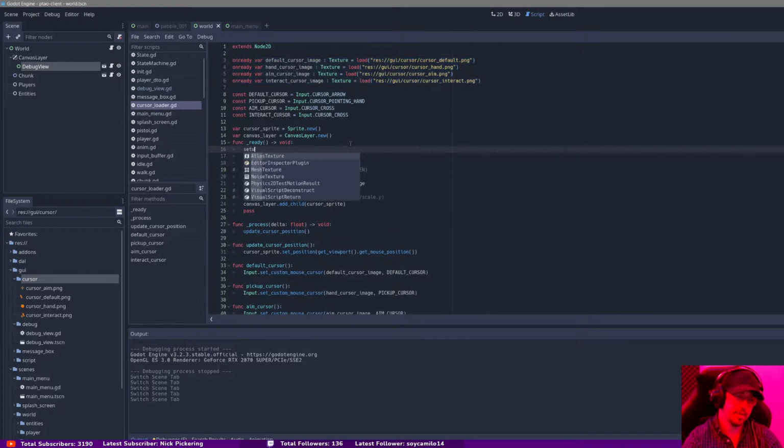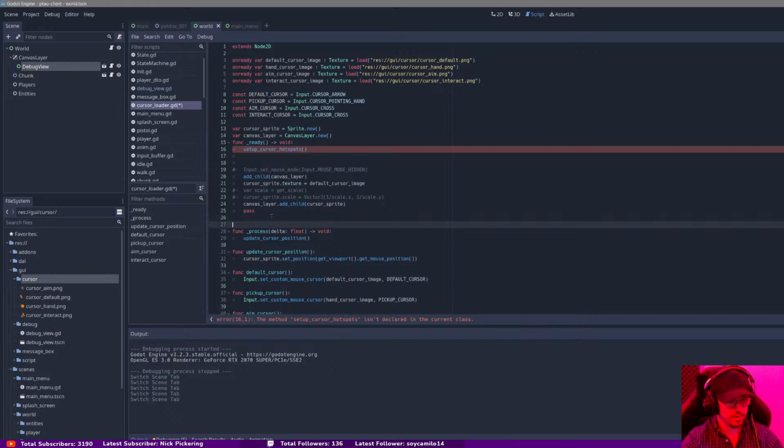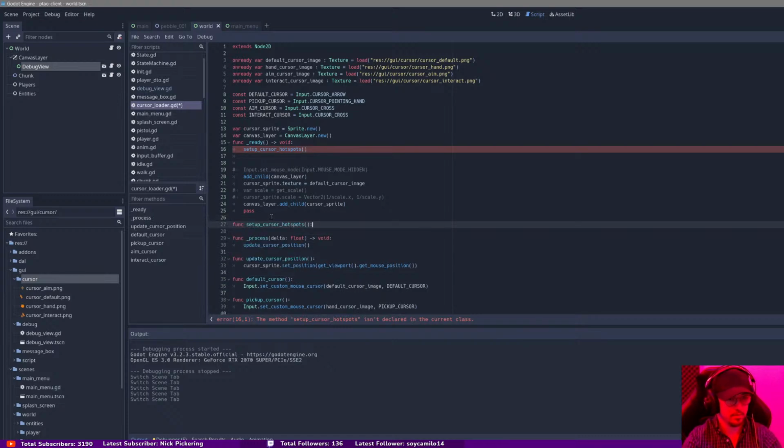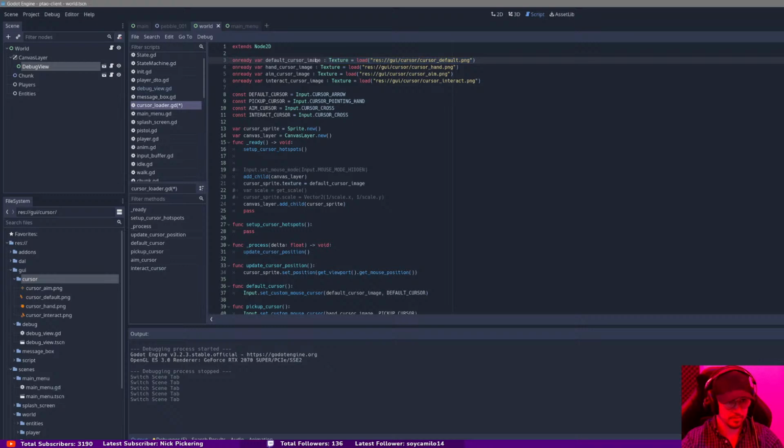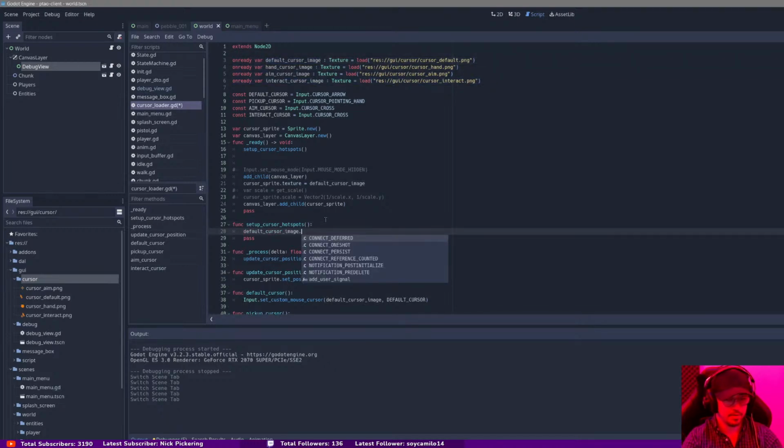Let's see. Setup, cursor, hotspots. And in this function, we shall be making sure that everything is positioned correctly. That also means I'm going to be replacing, well, I don't need to replace these. These can remain this way, and what I do here is just get the offset.